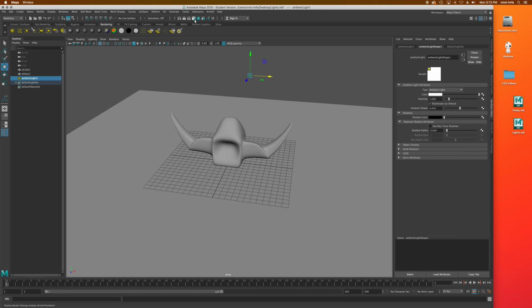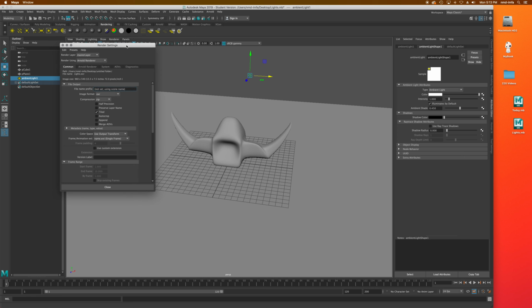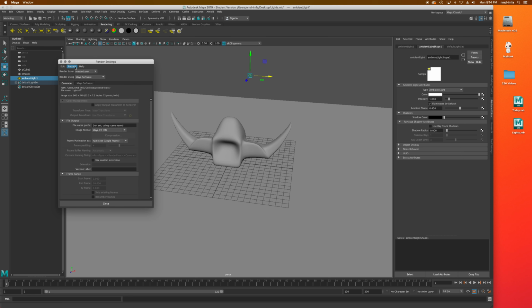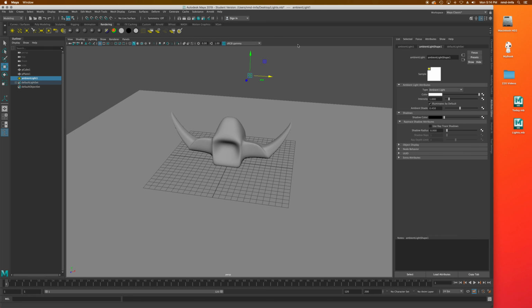If I go to the one with the little blue gear icon and click on it, these are my render settings. When I'm working with standard lights, for the most part, you would use these with the software or hardware render. You can totally use them with Arnold Render, although their intensities have to be turned way up to make them visible. So right now, to see them a little easier, I'm going to turn on the Maya software renderer. That's it for right now, and then I'm going to close that window. We'll get into render settings later for more advanced rendering.